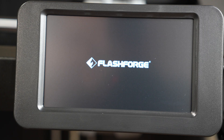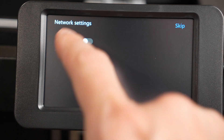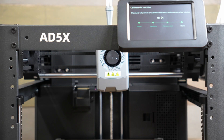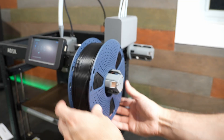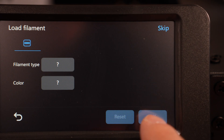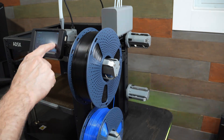Let's power it up for the first time and see what the startup sequence looks like. Startup is pretty straightforward: you pick your language, then connect to your Wi-Fi. The next screen gives you a QR code to link your printer to your FlashMaker account, but I skipped this step. Right after that, the machine jumps straight into a calibration routine, and once finished, it prompts you to load some filament. As soon as you start feeding filament into the multi-material unit, it automatically pulls it in, and on screen you can select what type and color of material you're loading. Then you just repeat the process three more times.